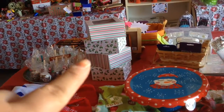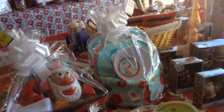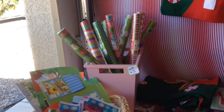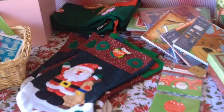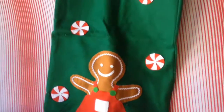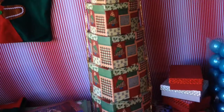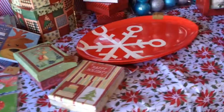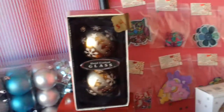Over here is our little bakery section, which I'll show you in a minute. Over here we have cute little things — a whole bunch of mini wrapping papers for just a dollar, and those are fifty cents. A bunch of new stockings, big Santa sacks and gingerbread ones. We're selling decorative boxes and towers, gift boxes, and these brand new beautiful platters for cookies. I've got some gift boxes, ornaments, and more.